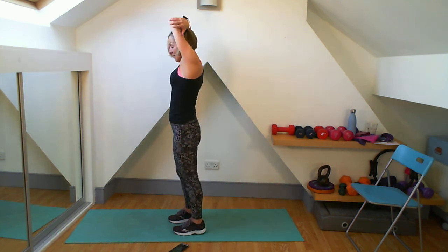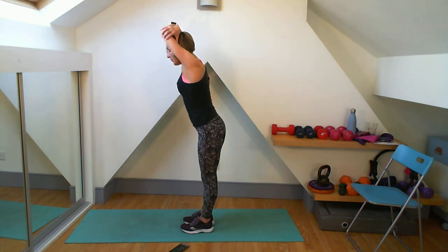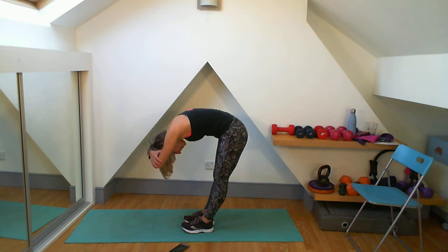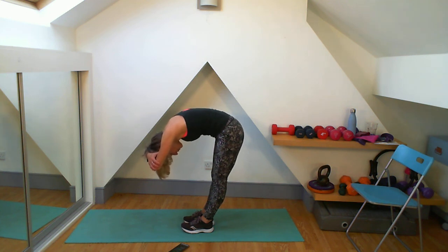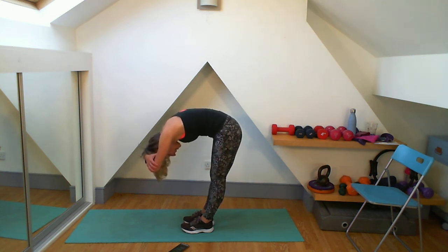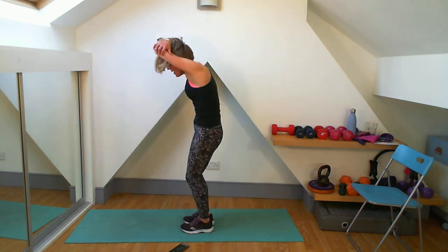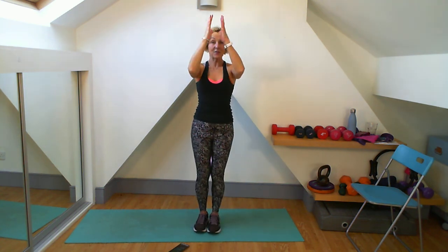Okay, lovely. Up with both. Tipping from the hip. And drop down. Okay, really feel that nice stretch out over the back of the lower back, down, still down the backs of the legs. Still got those elbows just over my head, so you feel that you've lifted out of the waist. Okay, bend your knees and come up. Lovely, good. I'm going to come back down there and then lift up.